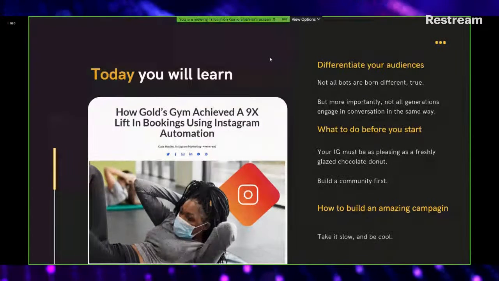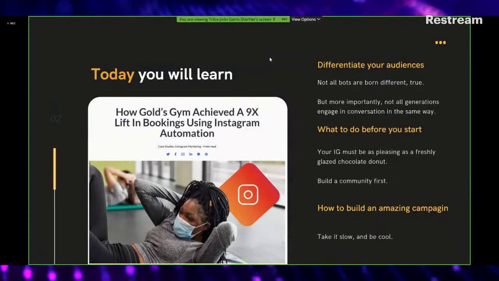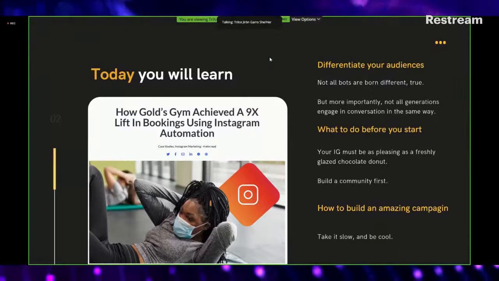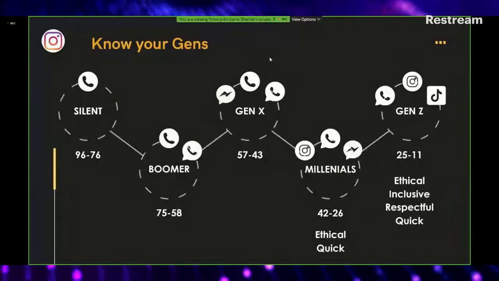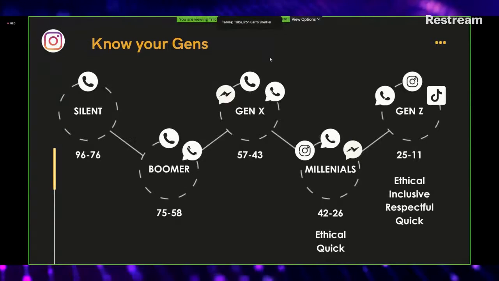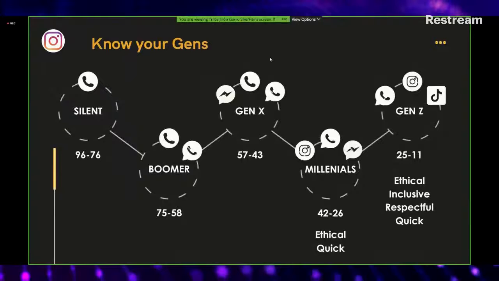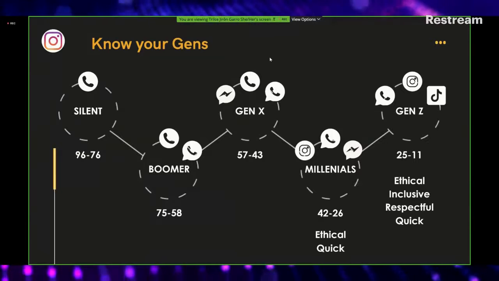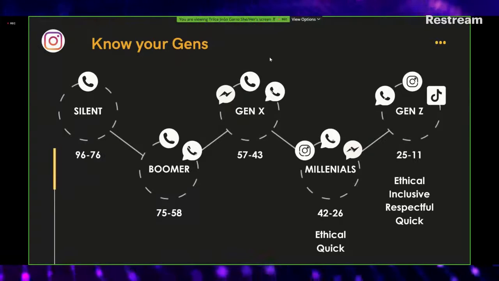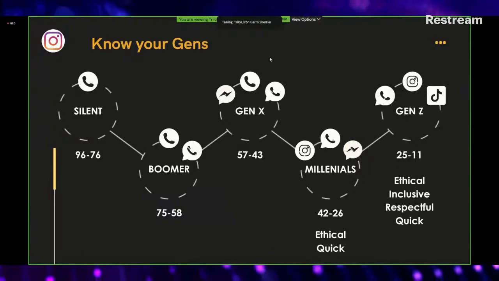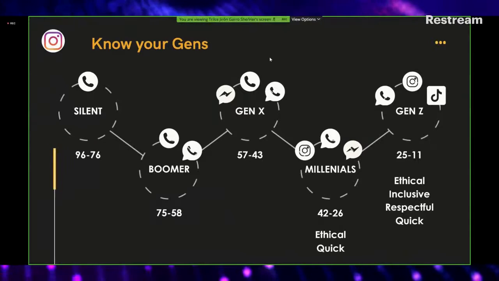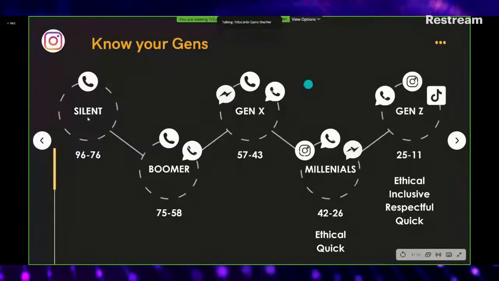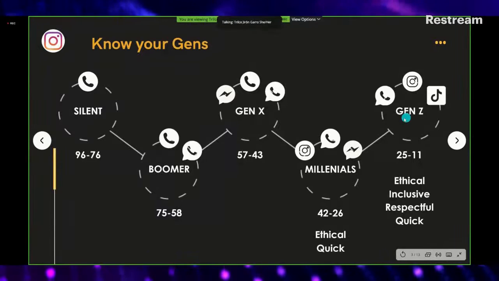So here we're going to be talking about your audiences first. I need everyone here to get into the mindset of Messenger versus Instagram versus phone versus email versus SMS. Who are you engaging with? Who are you going to be talking to? The first thing that we have been talking about when it comes to IG automations and IG ads is that you need to understand that the audiences are different. Here we have 5 different audiences, starting with the silent generation and ending up on Gen C, where we can see phone, WhatsApp, Messenger, Instagram, and TikTok as methods of communication.